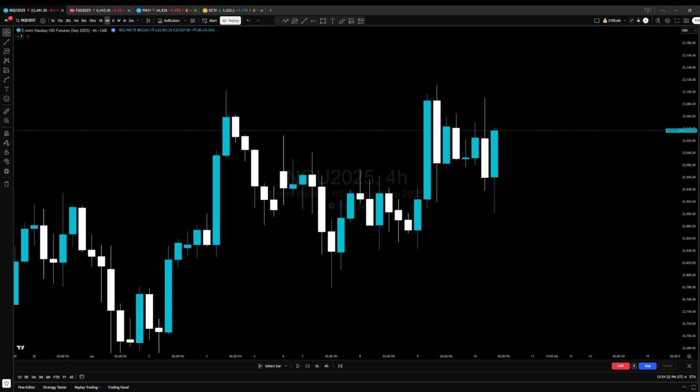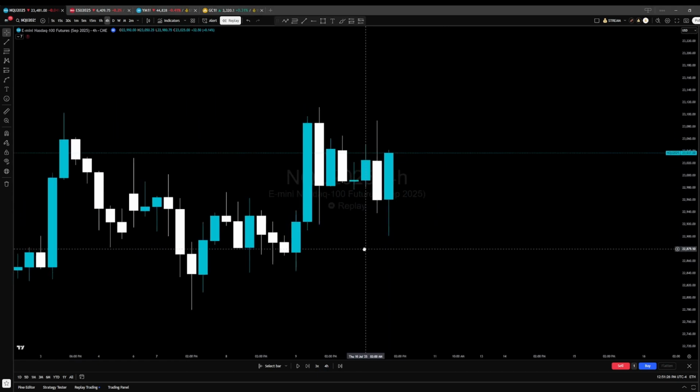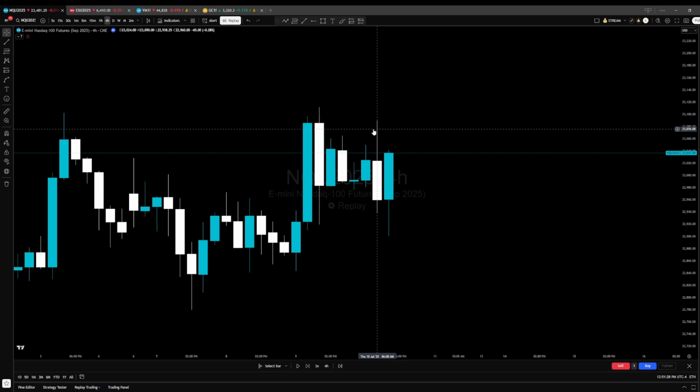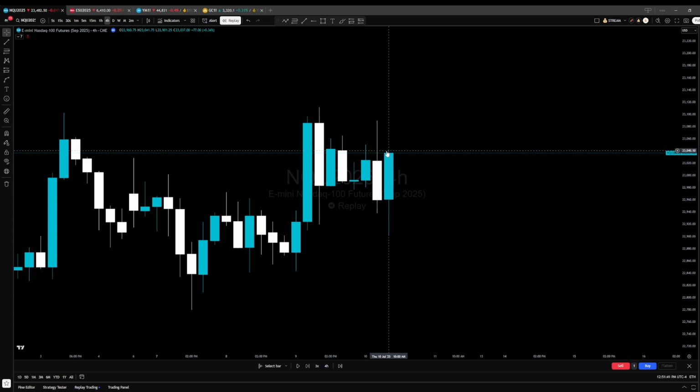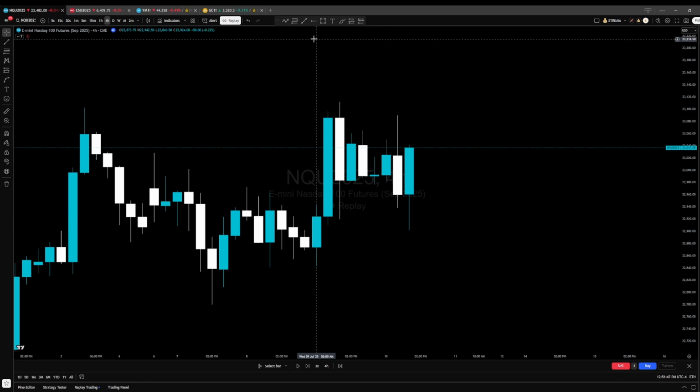So what we're looking for is after a candle close, like in this case, we have a 6 a.m. candle close. This works best with your 6 a.m. to your 10 through your New York session candles, but it does apply to every other time. But your big manipulation is what happens between your 6 a.m. candle and your 10 a.m. candle, just because of the nature of the volatility that we have at open.